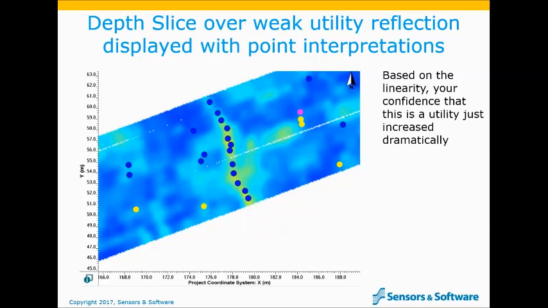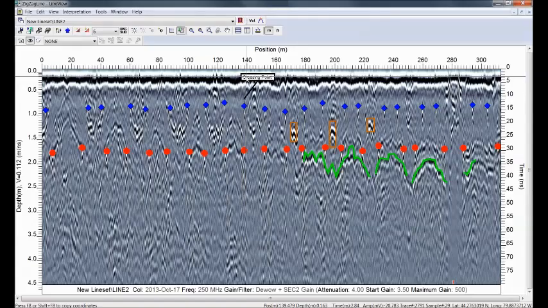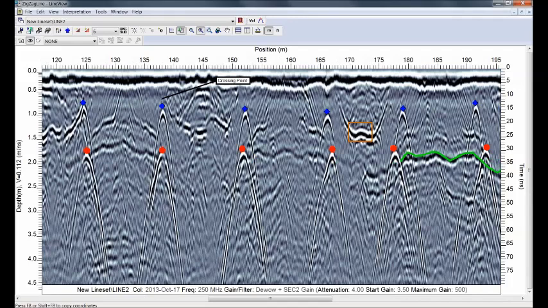Now, once you're convinced that interpretations are a good thing, and I hope you are, here's what we can do with them. So let me go back to the project, the data that we've been working with. Here's the zigzag image that we have of the two utilities that we crossed, zigzagging. And we've got all our interpretations added onto there. So let's look at ways that we can extract this information and put it in other places.